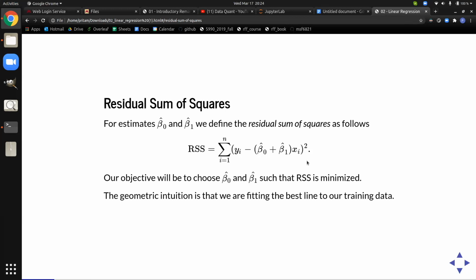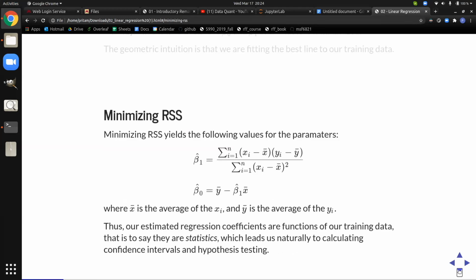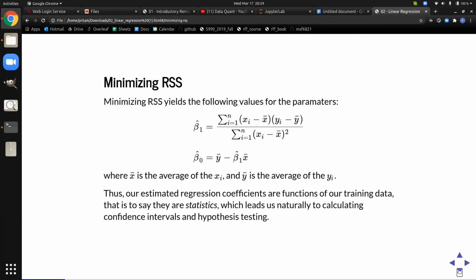And as you well know, the geometric intuition is that we're fitting the best line to our training data. And if you actually do this minimization problem, you end up with these expressions for the beta 1 and beta naught parameters.